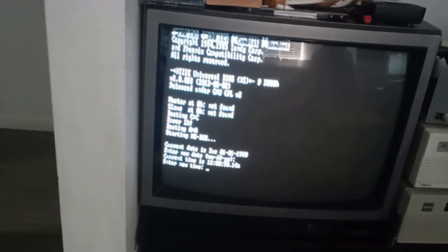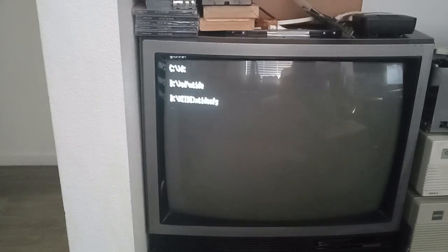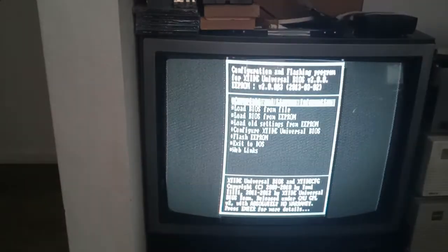Okay, so I finally got it. Let's go ahead and take a look at the settings here on the BIOS. So we'll go to D:/CD/XT-IDE. And we'll take a look at, it's much faster now, as you can see. So it's even increased it. So I'm going to load the BIOS from the EEPROM just to show you the settings I've got.